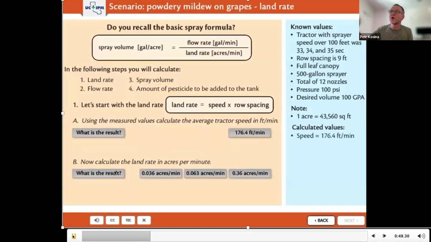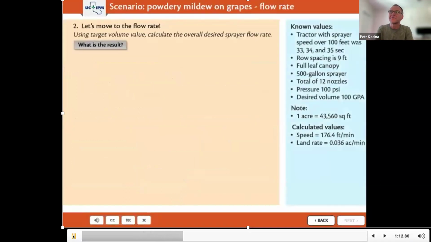So again, a few options of what the calculation results could be. They select either the wrong one or the correct one, have the opportunity to see how the calculation was done to verify that they did a correct process, and can proceed to the next step. The feedback that we have got from the learners is that math and calculations are very frustrating, but by breaking it into these small steps and going together with the learner through each calculation step, we have helped them to understand the logic, and they were happy that they were able to do the calculations.